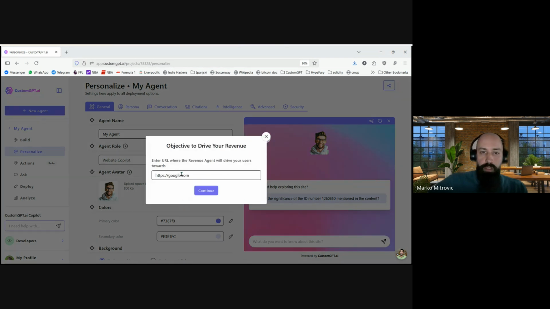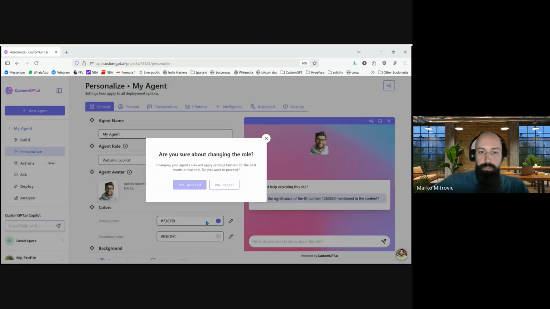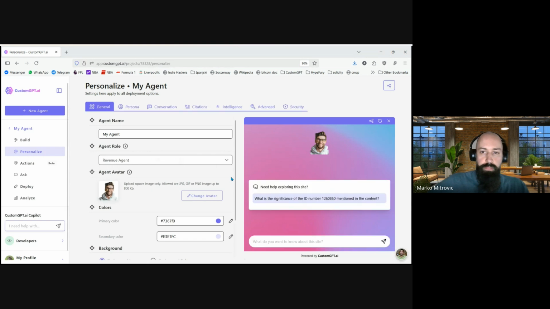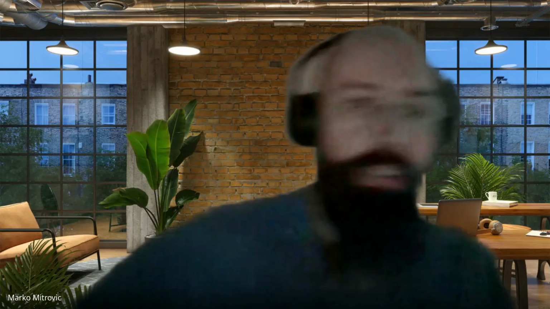And after you click yes, you'll be asked to provide some URL. After that, you'll be asked to provide an avatar if you want. As you see in the demo, we can have that avatar that is animated, or you can keep the default one, and that's it. Basically, you will get the features that I talked about, like these two, activated automatically, and some other features that help it work as intended. Everything is explained in more detail on our support site in the documents.